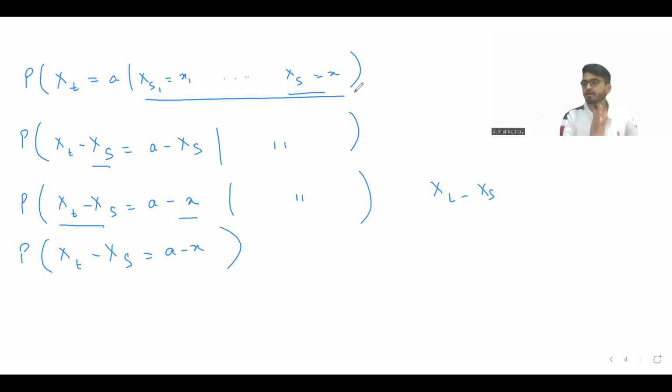Now this is not directly coming in the format we need, right? My point is, if I tell you that A and B are independent events, then can I write probability A as nothing but probability A given B? Yes, I can do that. So I know that Xt minus Xs is independent of Xs. Still, I can write it in this way as well. And the only reason for doing that is to bring it into a format which is comparable.